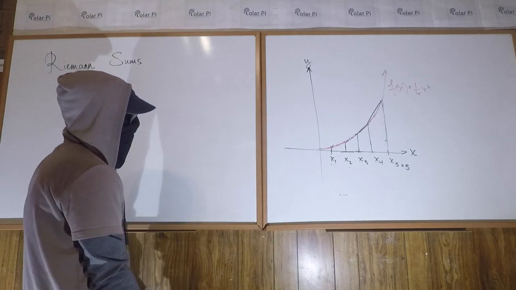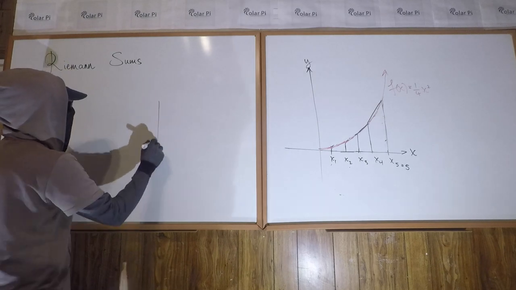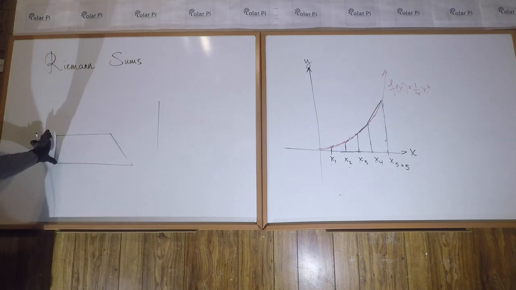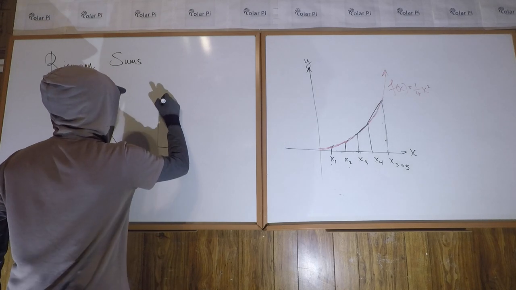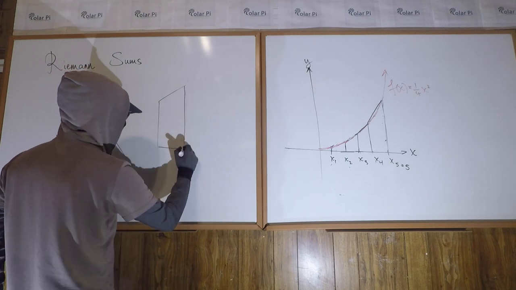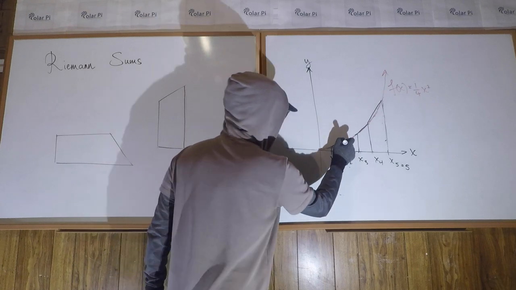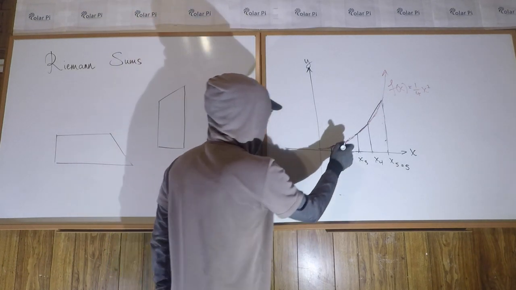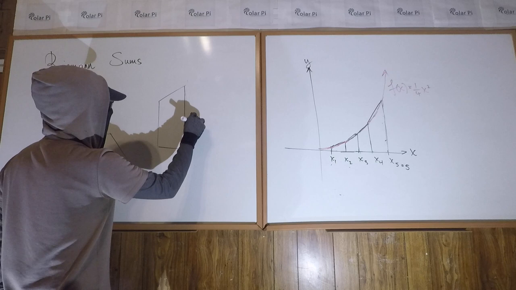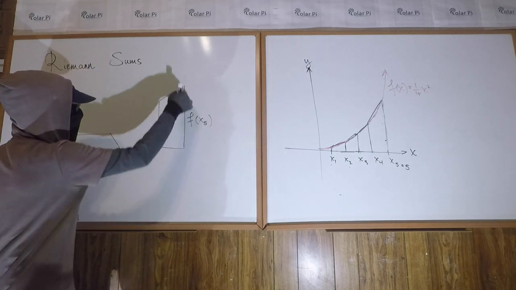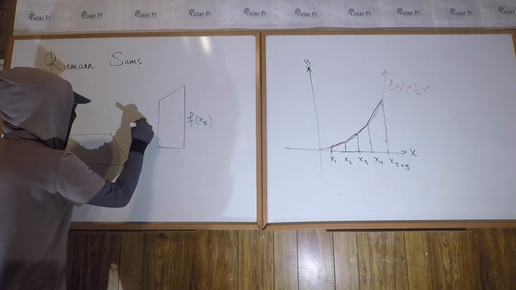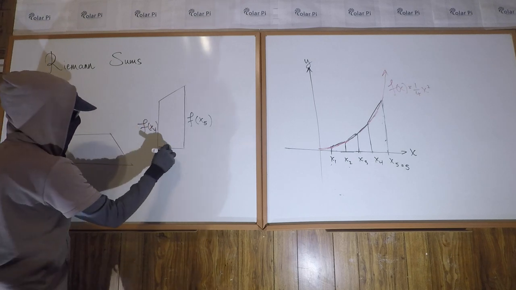So what do we do here? Well, let's talk about what a trapezoid looks like. A trapezoid normally is like these, right? But if we have it sitting with this being here, then the trapezoid looks like this. For any arbitrary trapezoid, say this last one, this right here would be f of x5, and normally this here and this here are the bases. This is f of x5, and this is f of x4. And this is delta x, right?